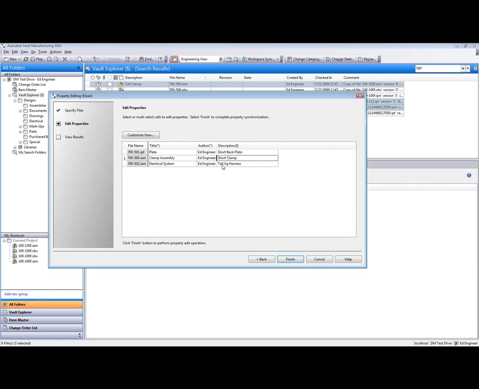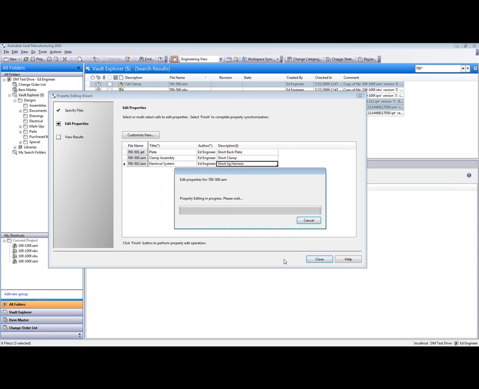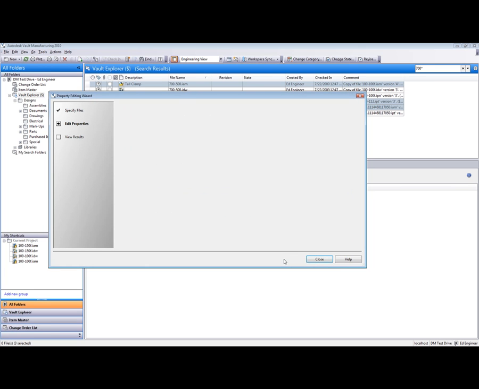But all this information is going to have a downstream effect to the documentation. So when I open up the drawing, it's automatically going to put the names on the drawings for me and really minimize the amount of time I spend redrawing something. So I'm finished. I'm just going to hit finish here, and it's going to go out and make those changes.